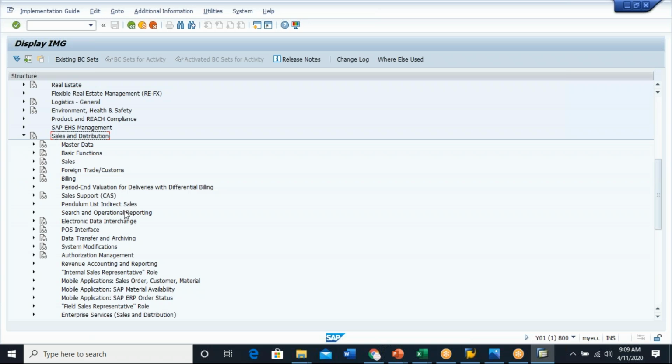If you do not want to sell or ship a certain list of products to a customer, that is called material exclusion, excluding the materials for a customer. That is one scenario. In the other scenario, if you want to sell only a list of products to the customer, that is called material listing. That is the concept we are talking about today.